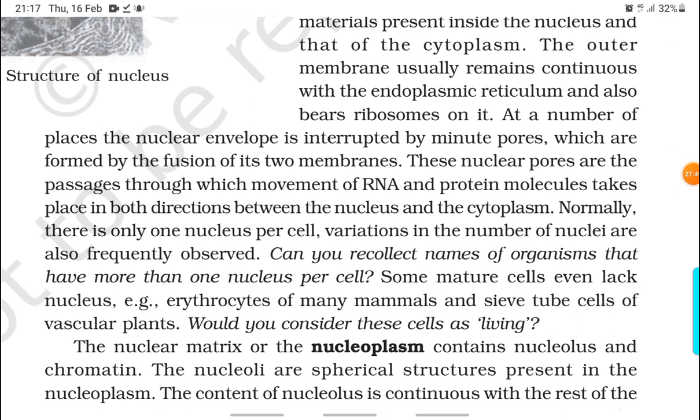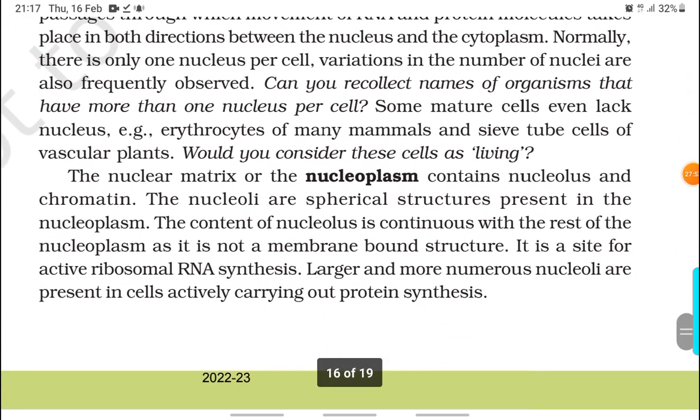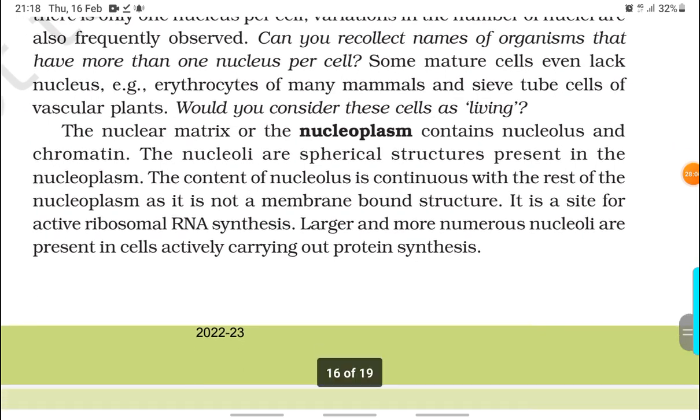Variations in the number of nuclei are also frequently observed. Can you recollect names of organisms that have more than one nucleus per cell? Some mature cells even lack a nucleus, for example, erythrocytes of many mammals and sieve tube cells of vascular plants. Would you consider these cells as living?